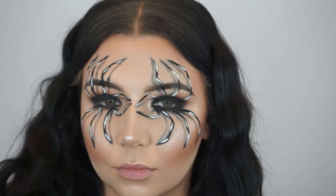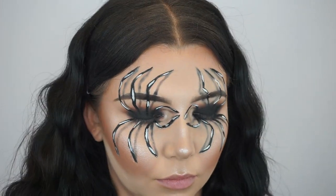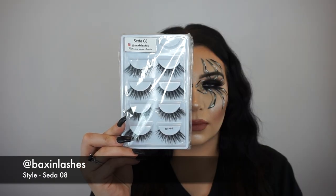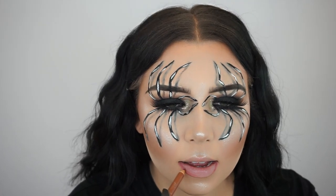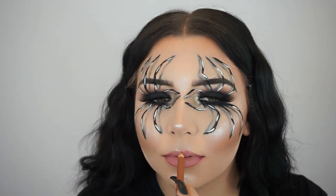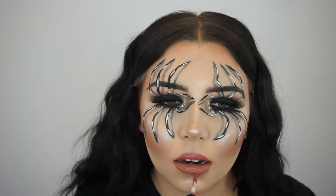I'm also using the shade Moonstone to highlight the inner corner of my eyelid. I also ended up adding the Urban Decay heavy glitter liner in the shade Midnight Cowboy in the inner corner, which I didn't show in the clip. And I went ahead and added the Backs In lashes in the style C208. You guys can find her on Instagram. Then I'm going in with the Steve Laurent lip liner in the shade Vogue — it's like a pretty pinky nude lip liner. Then I'm going in with the Huda Beauty Liquid Matte Lipstick in the shade Venus to fill in my lips.